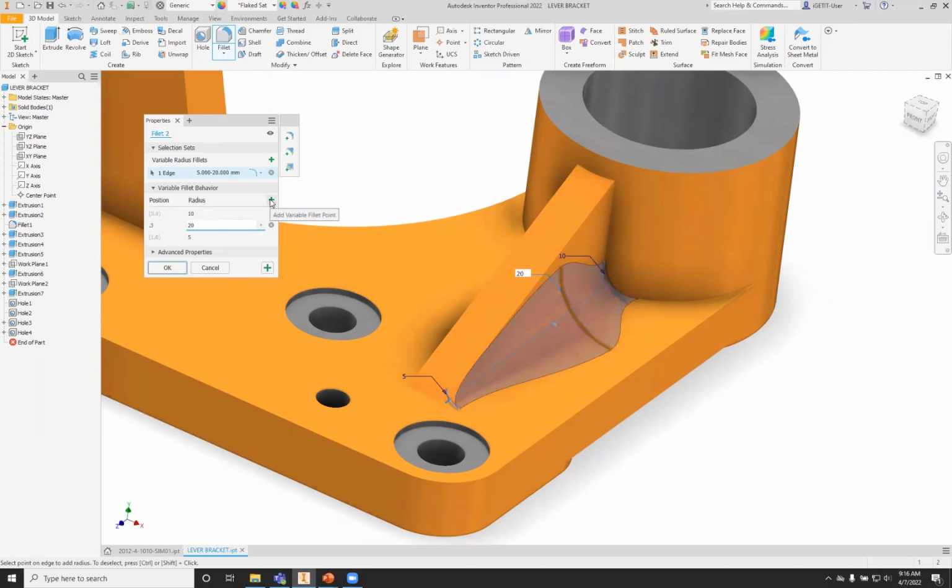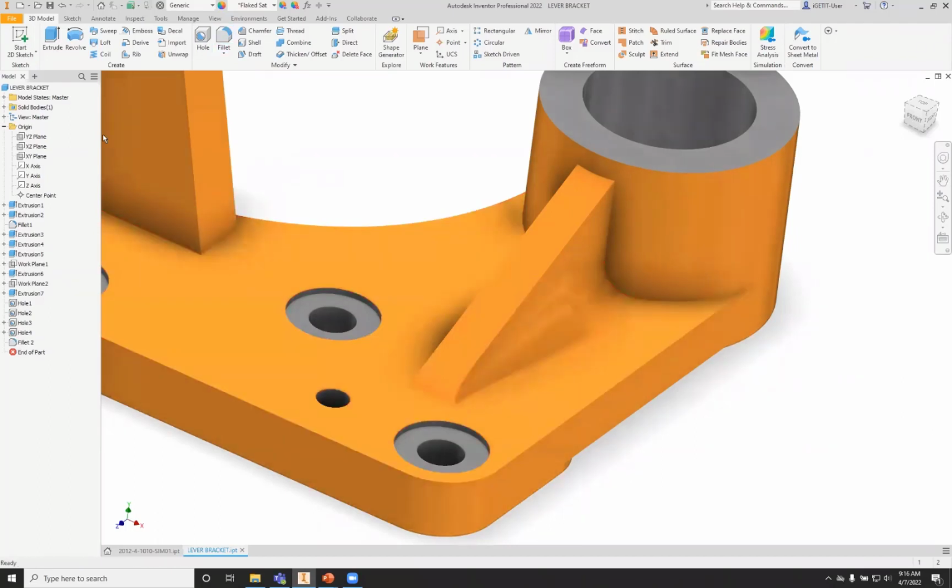And then the same situation here, where you can add additional variable fillets within the same fillet command with the green plus here. And similar to the constant radius, if you wanted to create additional fillet radiuses, you can select it either from this green plus, and again, if you select it off the tool palette, these two commands are acting as the same type of command. So that's variable edge fillet. And you'll notice in the browser for these, it just shows the fillet icon similar to the fillet icon that we've selected for our command. So just something to take note of as we move along here.